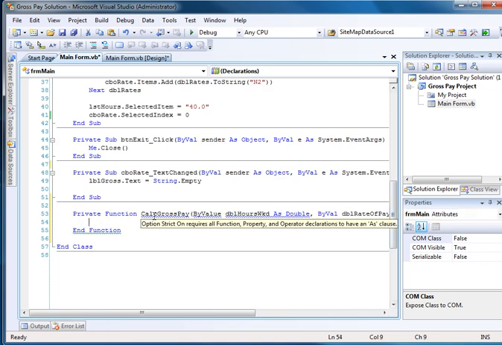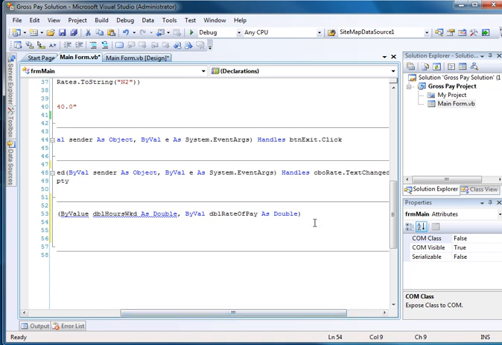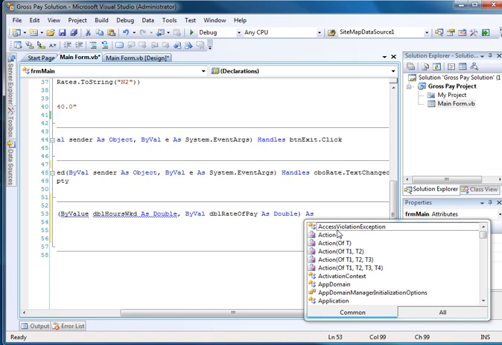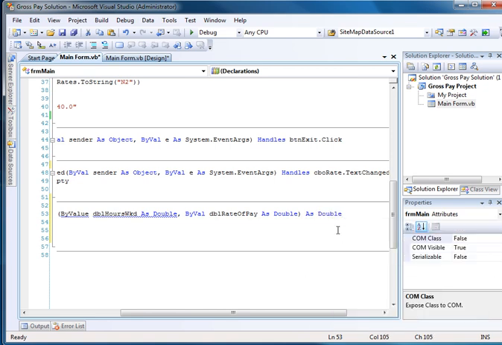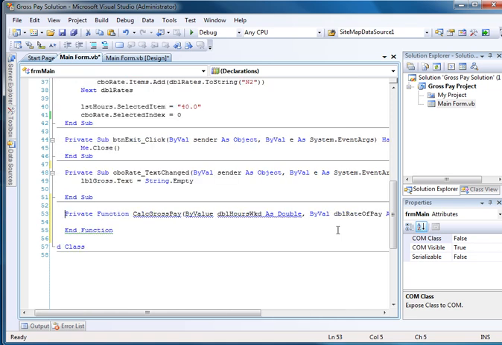Now what is the error? It requires all function property and other declarations to have an as clause. Yeah. So let me put this on the end of this, as double.